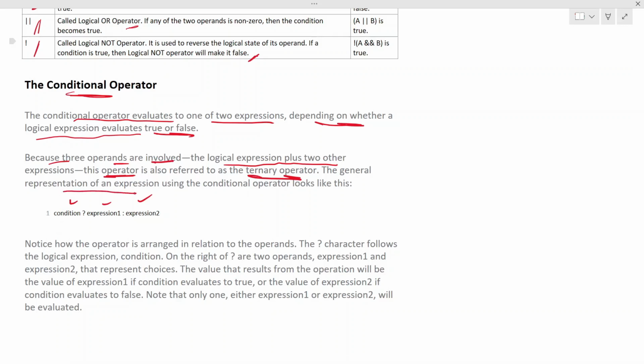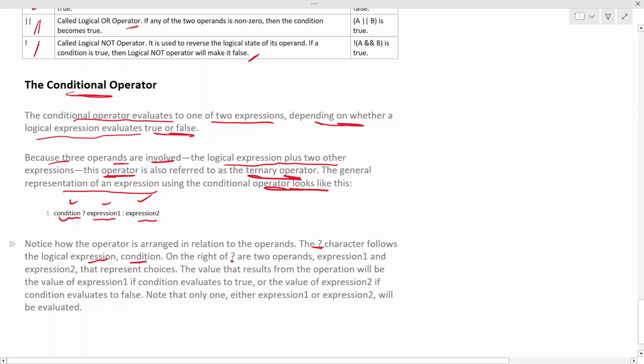The general representation of an expression using the conditional operation looks like this. You have a condition and this is expression 1 or 2. So notice how the operator is arranged in relation to the operands. The question mark character follows the logical expression, the condition.